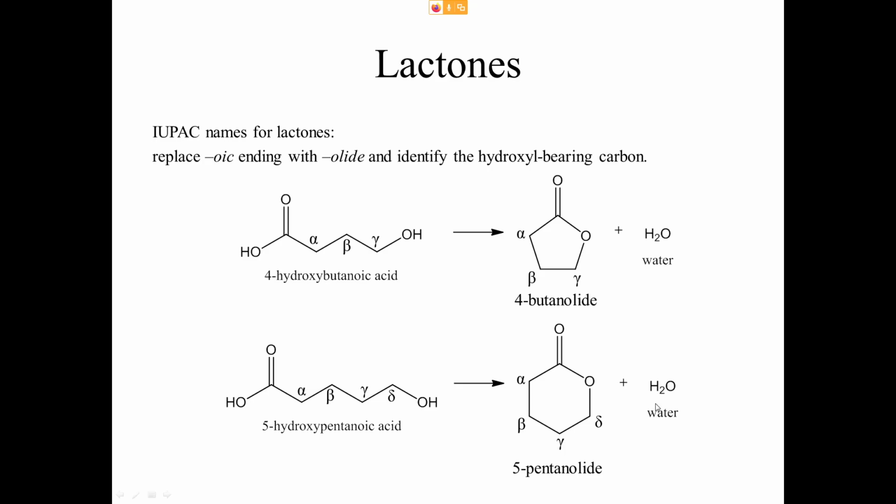Okay. But this conversion should be rather simple. Find the longest chain. The position of the OH determines this number here, or this letter here. But the longest chain still continues, and it would still continue off of here. If there was something sticking off here, that would have been a substituent, right? It wouldn't have been part of the main chain anyway, so it would still be a substituent. So if there were a carbon sticking off right here on number 4, it'd be a 4-methyl over here in the name as well, and it would still be a 4-methyl here. Okay, so draw out some examples or look at some of the practice tests and look online for some practice problems, and you'll be able to do a lot of these. But they're all similar.